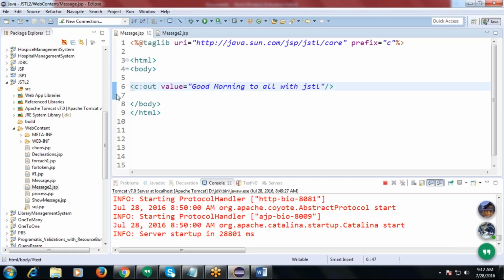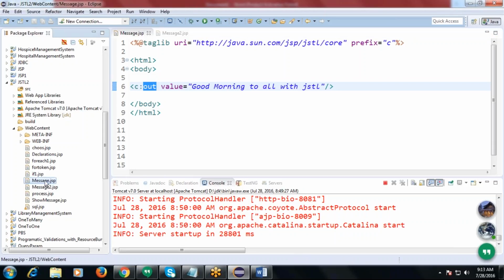So what is the tag we use here? Out. Okay, c:out value is equal to some text. So whatever text we want to show as output is given here. Okay, fine. Now if this is executed, you see what output you will get.